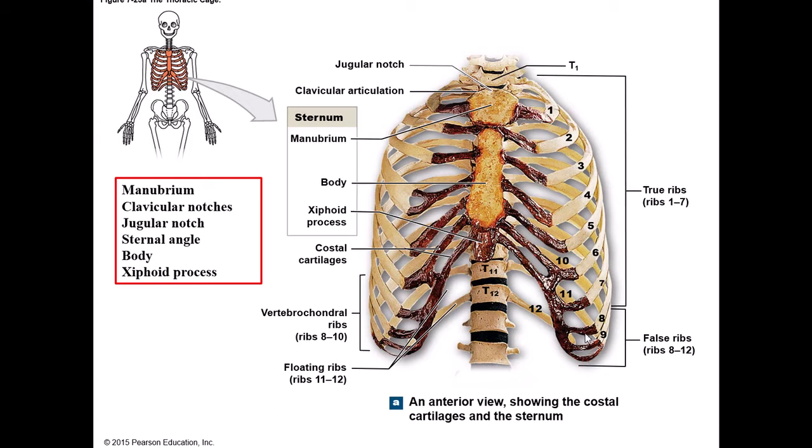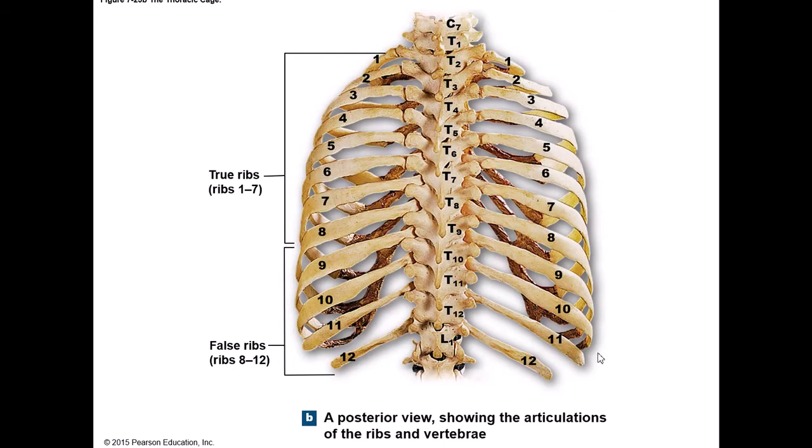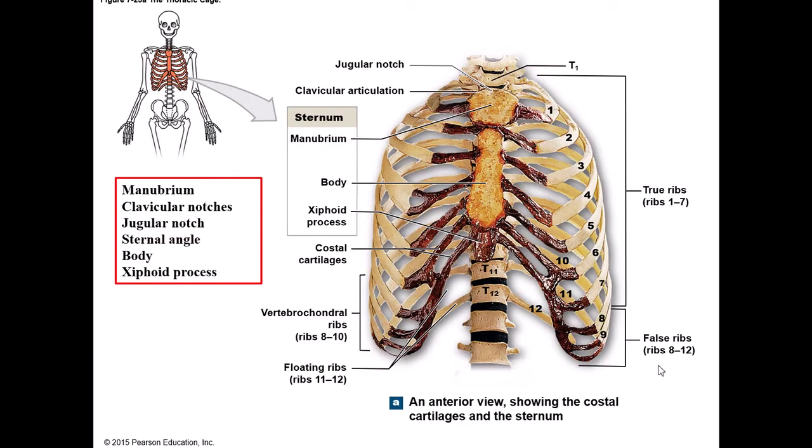But look at ribs 8, 9, and this one over here is 10. They don't have a direct connection to the sternum. They have this common branch right here. See this one common branch bringing these 3 ribs to the sternum? So as a result, these are called false ribs, right? 8, 9, and 10 are false ribs. 11 and 12 are also false ribs. If you notice, rib number 11 and 12, they don't even go around to the front. They stay in the back. So ribs 8 through 12 are considered false.